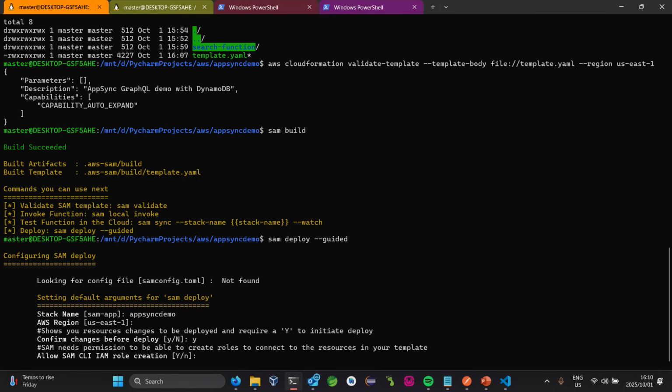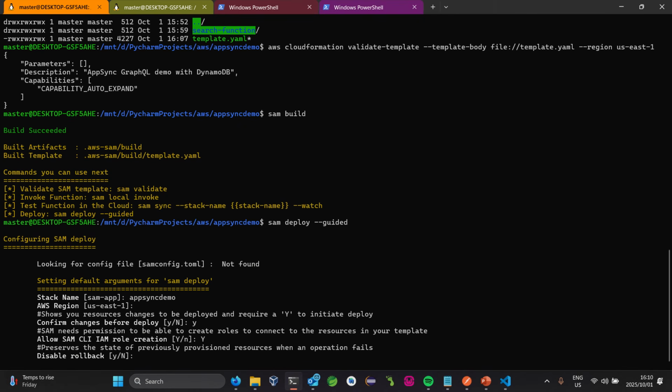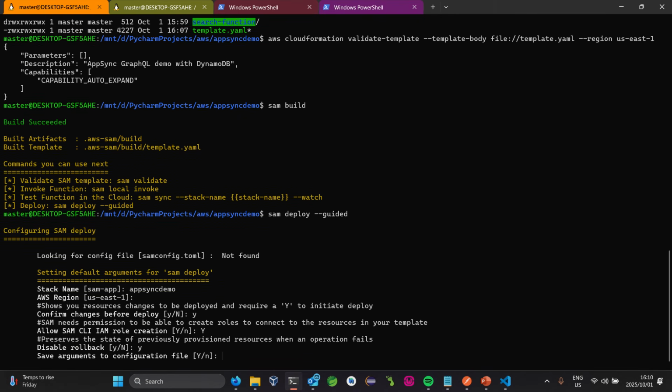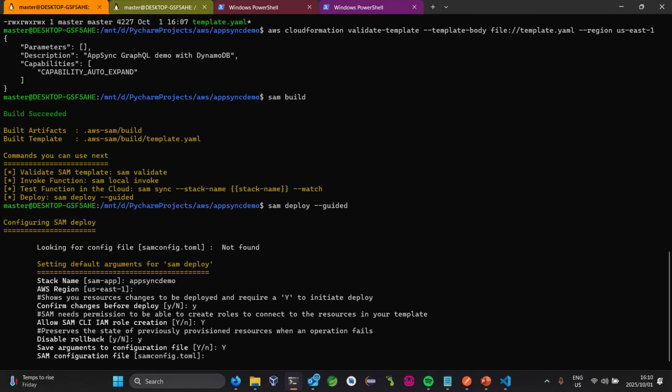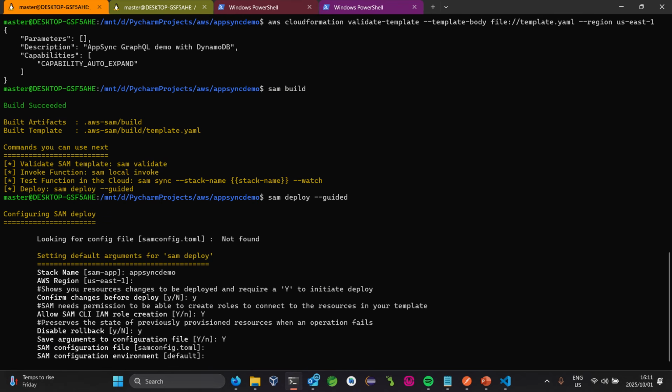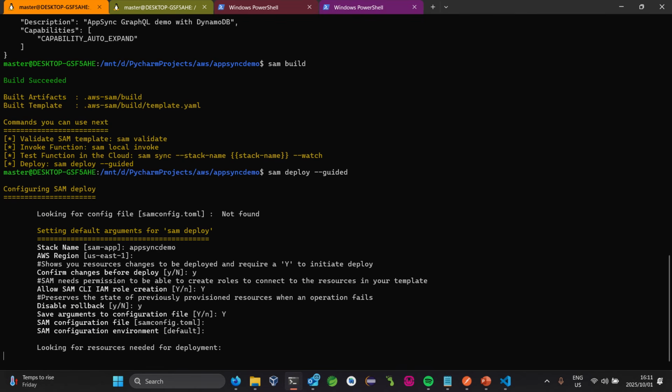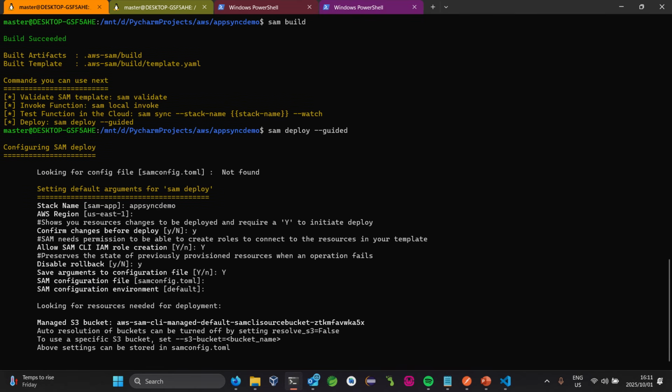Allow SAM CLI to create a role permission: yes, we need that. This will automatically create and generate a configuration file for SAM. Disable rollback: we can put it to yes, fine. Save arguments to file: yes. SAM config: yes. So that's fine. Now let's give it a second.